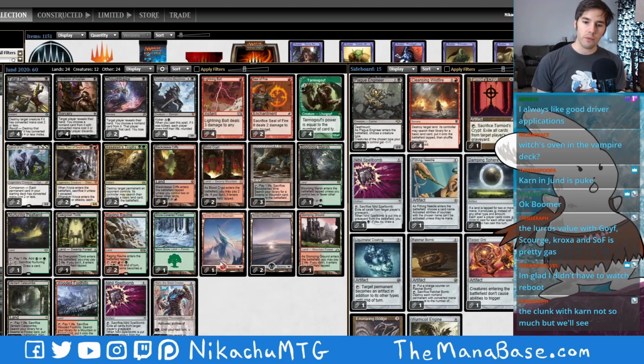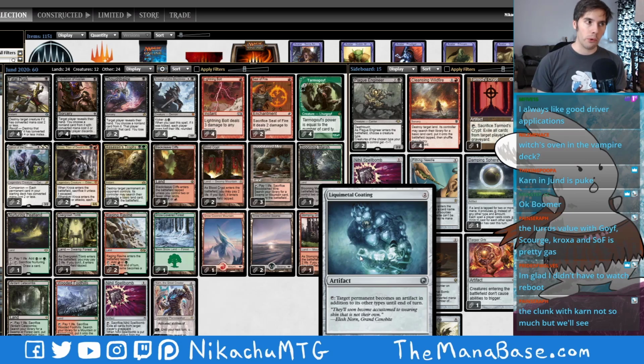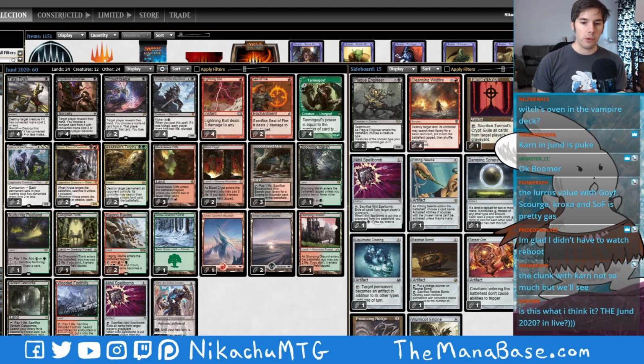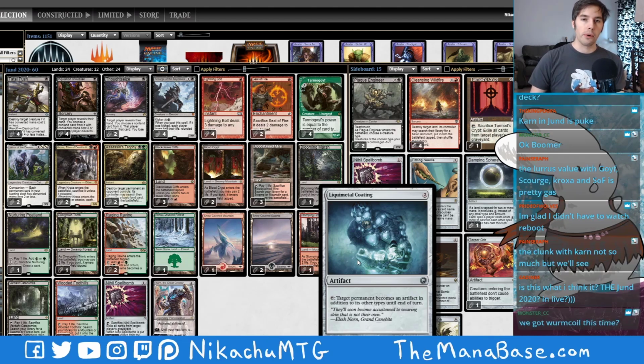The idea is you play Karn, you play Bridge, you get Liquid Metal Coating, you blow up all your opponent's lands to the point where they have no mana, and then you can just do whatever you want with them. Then eventually we get Ratchet Bomb, blow up our Bridge, and then win the game. So that's the point. There were a lot of people where I play Karn, go for Liquid Metal Coating, and they scoop. It was over.